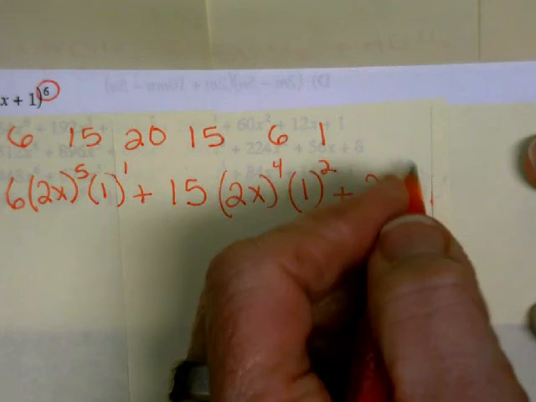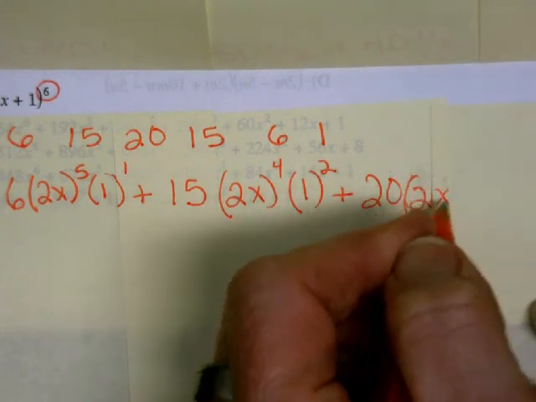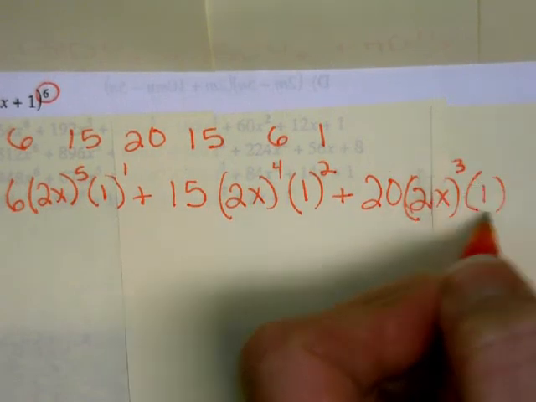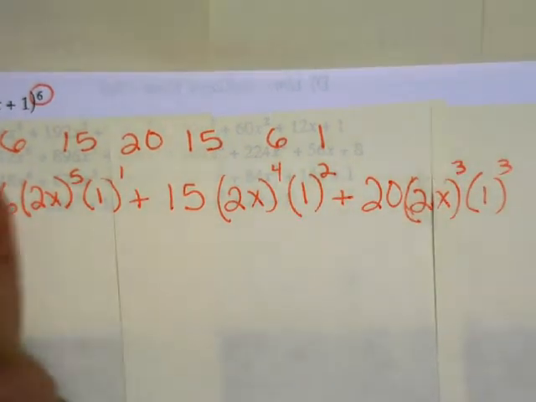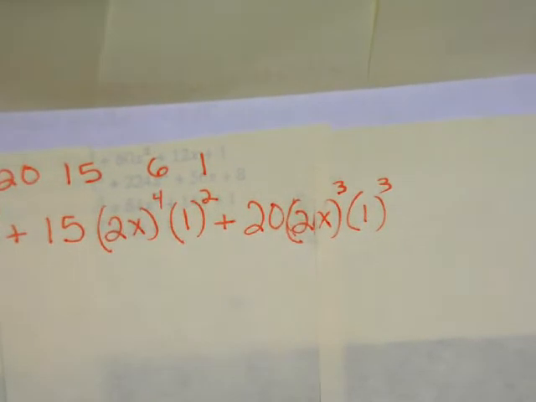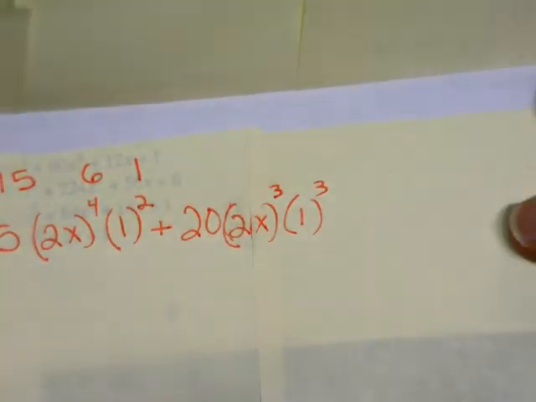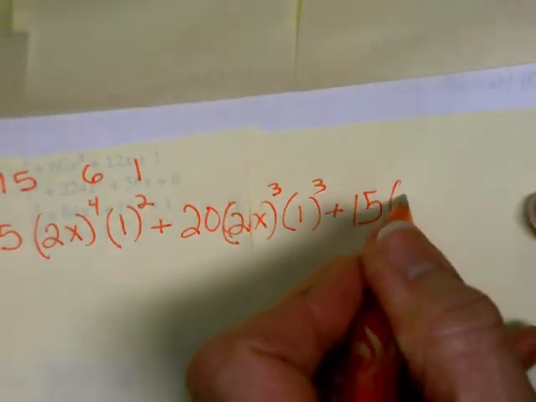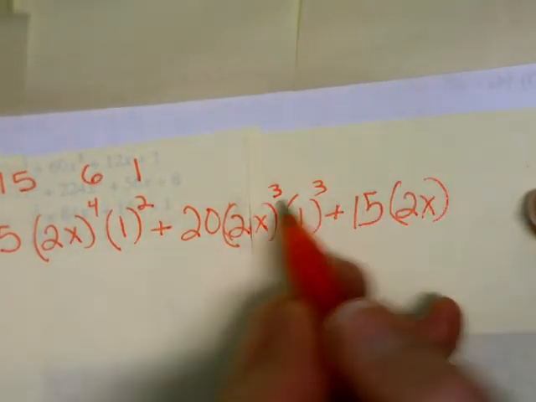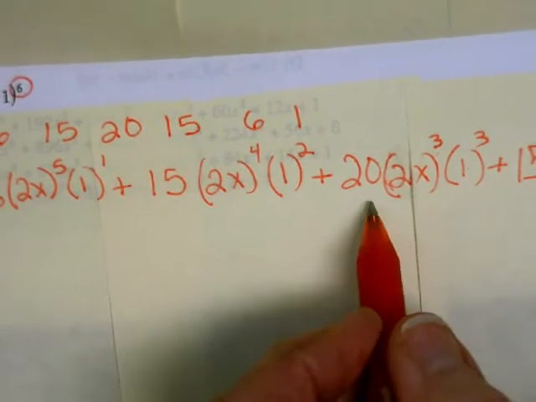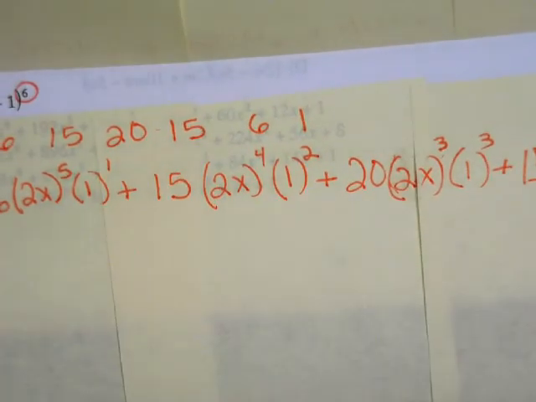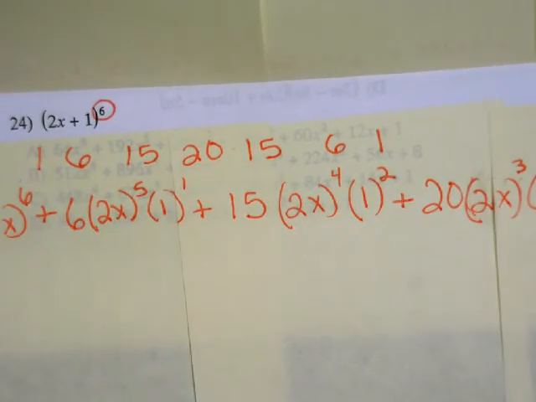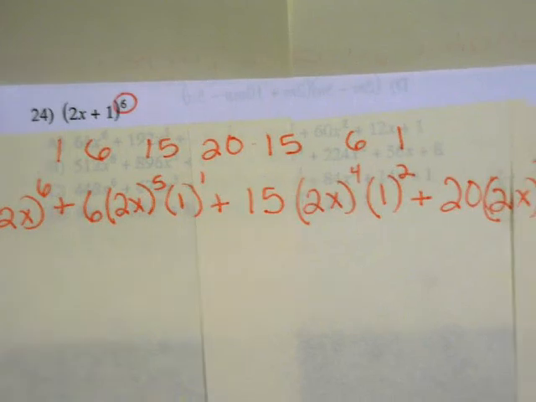first term, 2x. Am I doing x's? Yeah. We had n's the last time. I almost wrote an n. And that one goes down to a 3. And the 1 comes up to a 3. It is the mountaintop of the powers. Now they switch places. 15. I don't know if I'm going to get it in here or not. 2x. Uh-oh. There's 20? It's right in the middle. Yep.